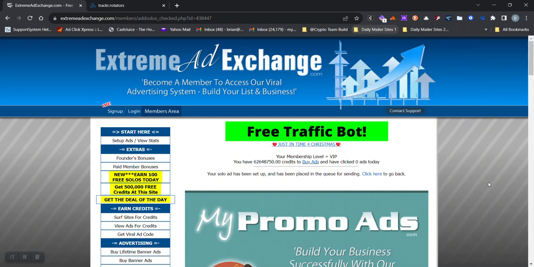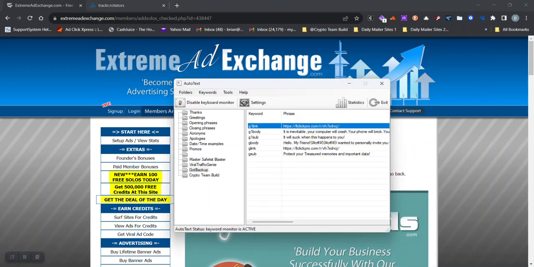How do you set it up? All right, that's a great question. So if I open Autotext, I have two panes. I have my folders, and I have my links, or my keywords. So if I go into this got backup folder, you can see I have G1 link, G1 body, G1 sub, right? That's the link, the body of the email, the subject. I also have a variation, G body, G link, G sub. So all you do is you type these letter combinations in the fields, and then you can be ready to send them. Super easy to set them up.